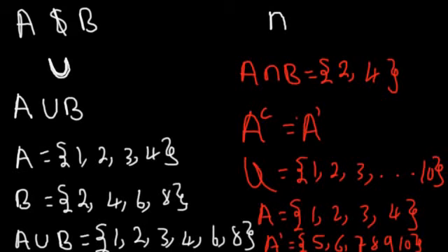So hopefully you guys are now able to figure out the union of sets, the complement of a set, and the intersection of sets. Now the last one is what we call the cardinality of a set. What exactly is the cardinality of a set? This is straightforward. It's just the number of elements in a particular set, and that's all. Now, what do we mean by that?